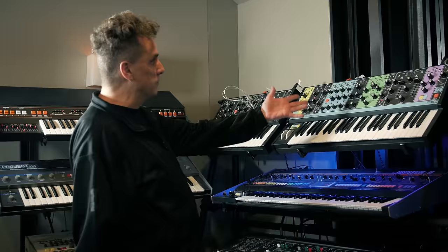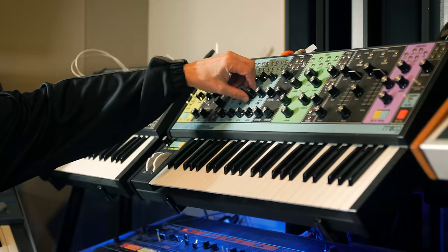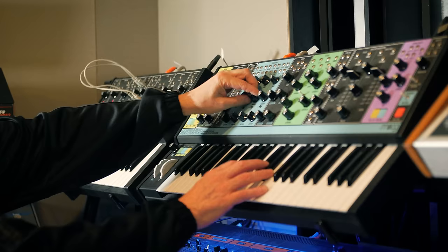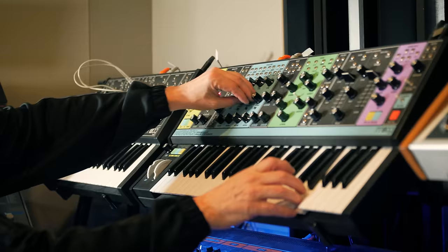On my live setup, I'm always using this. I've repurposed a couple of knobs on here since I only use two oscillators on this. I repurposed a couple of the mixer knobs, or actually frequency knobs, and I have to keep the mixer down on those channels so I can use them for delay throws. One for that, one for this guy. It's so cool for live stuff.